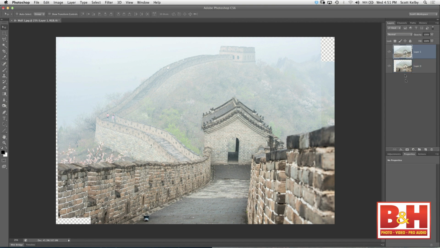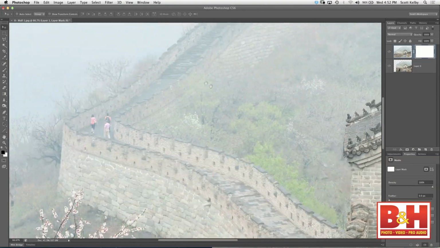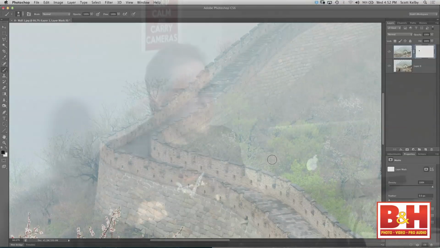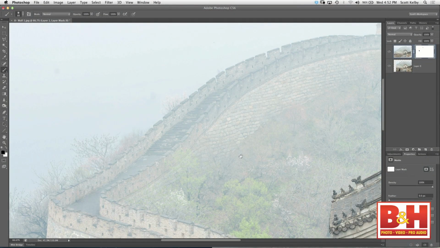Go to the top layer and click the layer mask icon, all right? And go to these poor people over here on the Great Wall. What you're going to do is this. Get the brush tool, make it a little bigger than they are. If it's in white, you're painting in black, right? And just go, goodbye, goodbye. What happened was they moved to someplace else on the wall. So when I paint, it's showing the other picture underneath where they had walked away. So you go up here and you go, see ya, and they're gone.